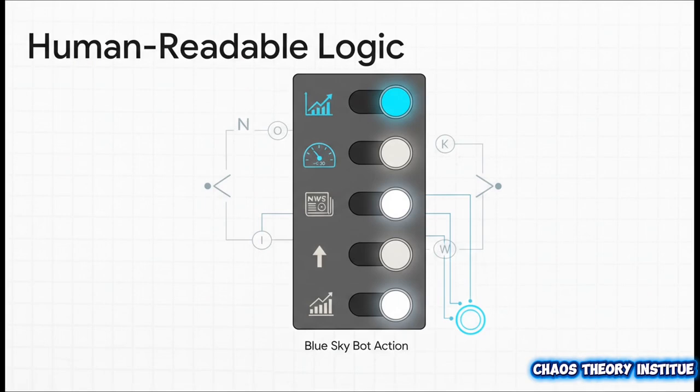And this shows you exactly what that looks like. Each of these is just a simple, measurable question with a yes or no answer. Our Blue Sky bot only cares about that first one, but you could easily build a more complex bot by just stacking these conditions. You could say, I'll only buy if, say, 3 out of these 5 conditions are true. See? You're just building with simple blocks.